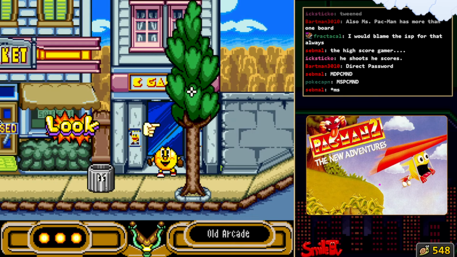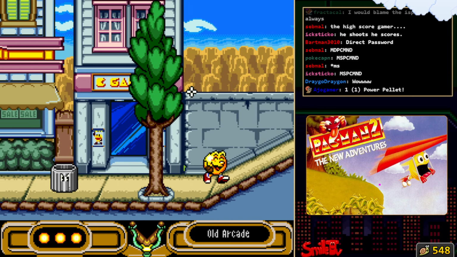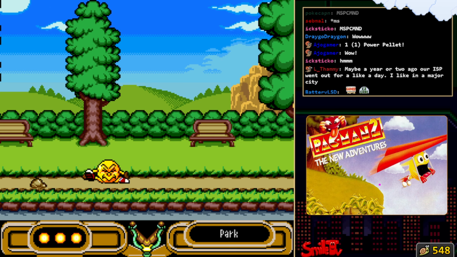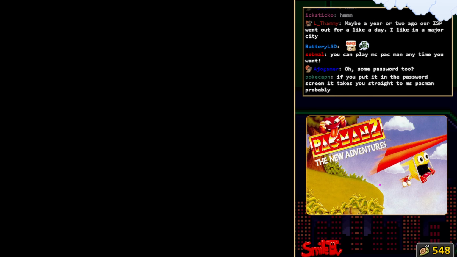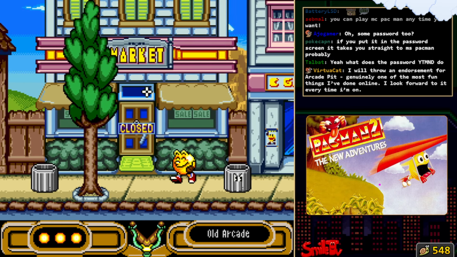Also, apparently, direct password. What does that do? MSPCMND? Is that useful? Oh, he's dead. Let's back it up. We've gone this way anyway. Oh, you can play Ms. Pac-Man anytime you want now. Oh boy.